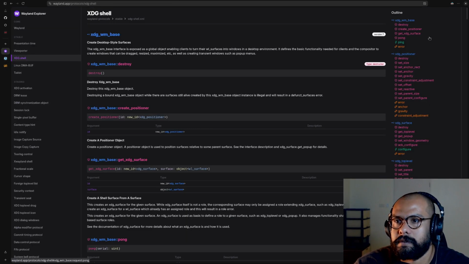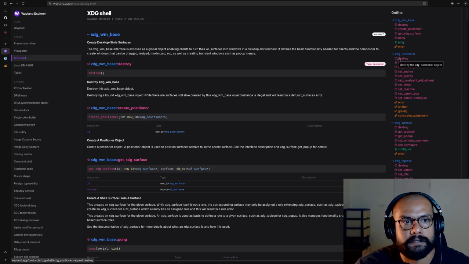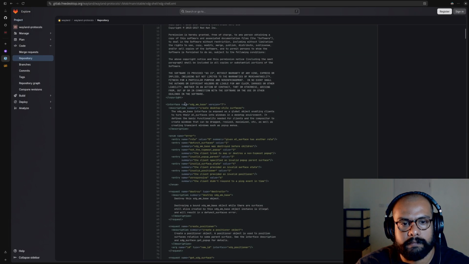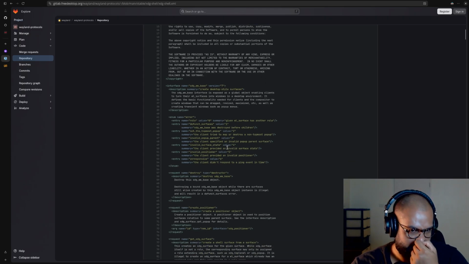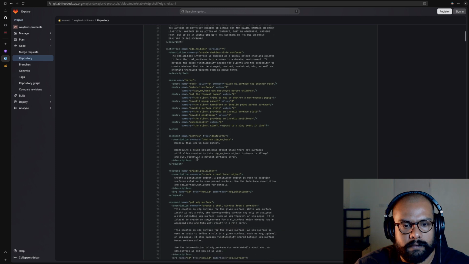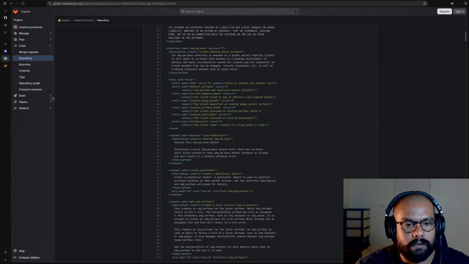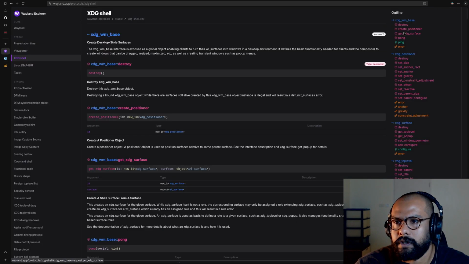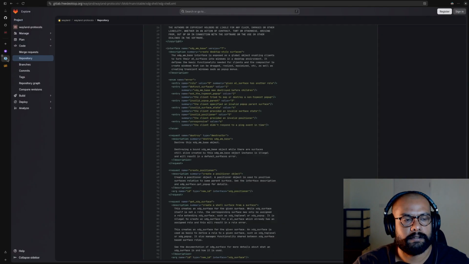Actually, I just realized something. This book or app has interfaces defined in the same order, I think, as they appear in the protocol. Description, error. Why do you start with error? Request: destroy, create positioner. Yep, I think it's the same order.